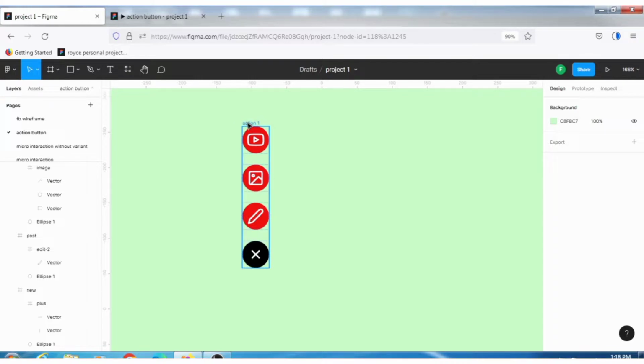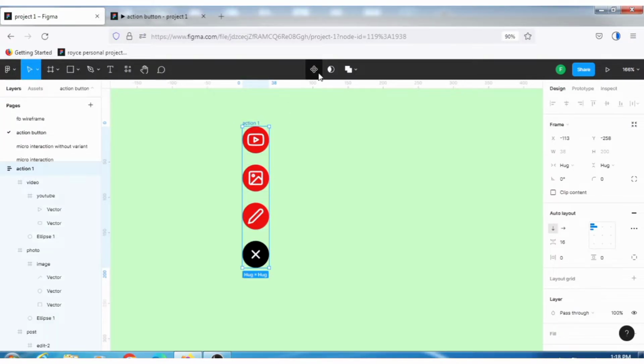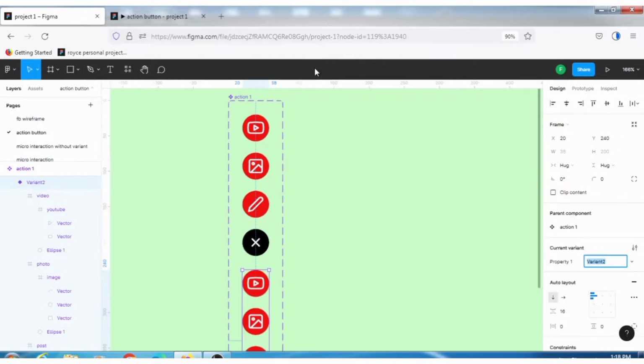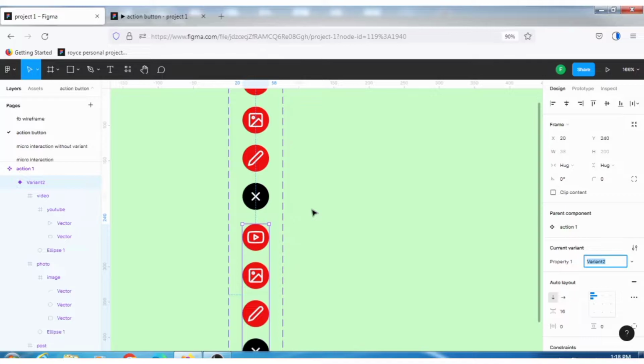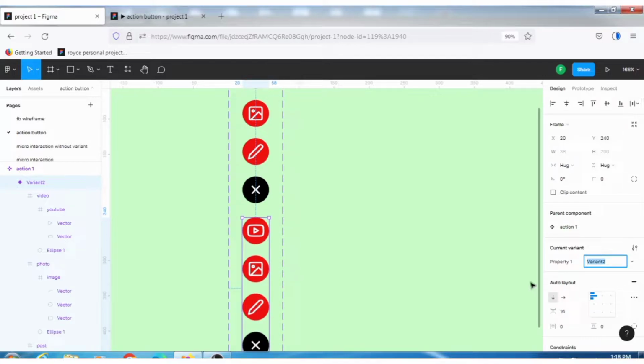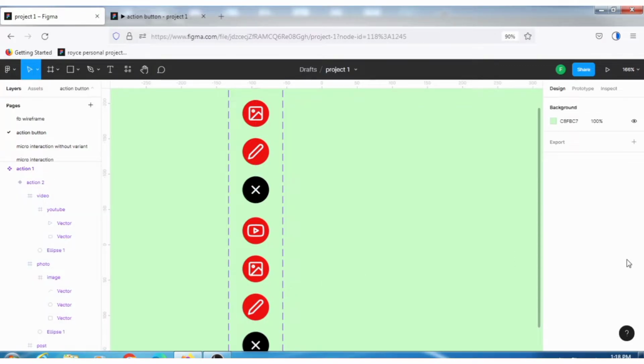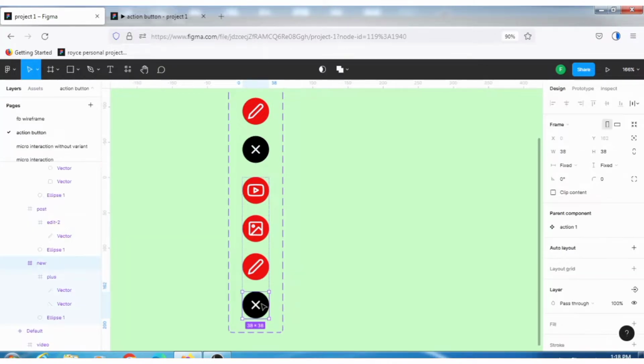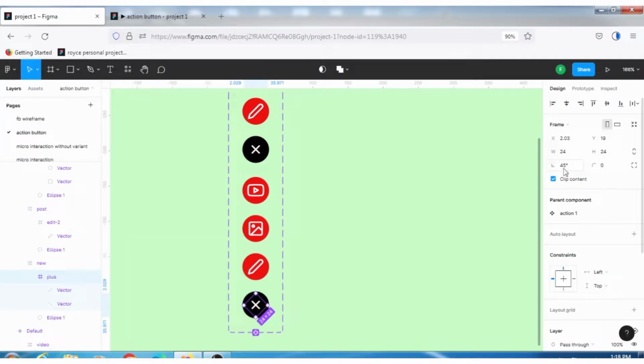Very good. So now let's convert it to components, create component, then let's add component variant to it. The next thing here is to change the name to action 2. Here let's try to change the color.